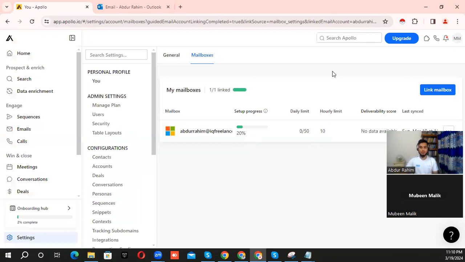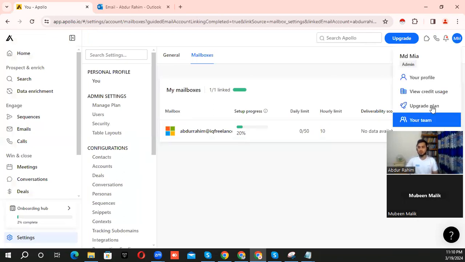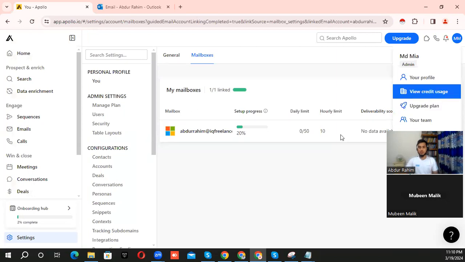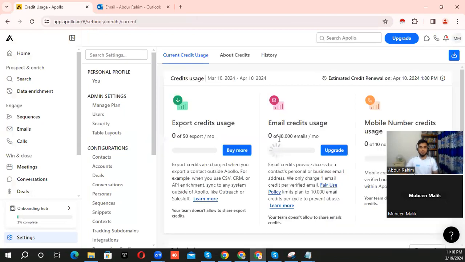It will be done. Then after that we check our credit. We already got 10,000 email credit, but the phone credit is still not here.